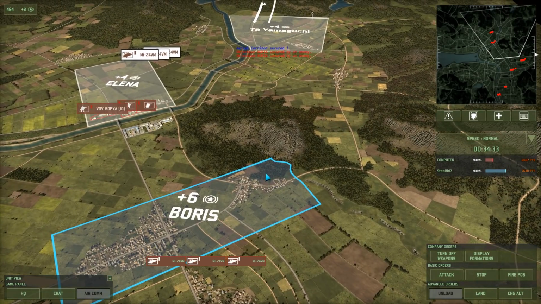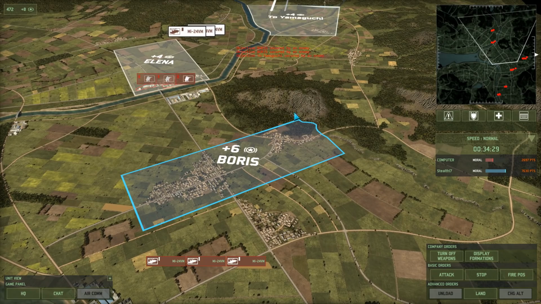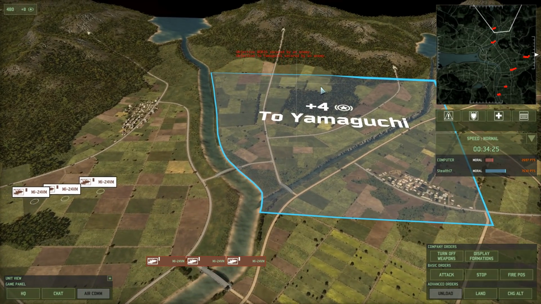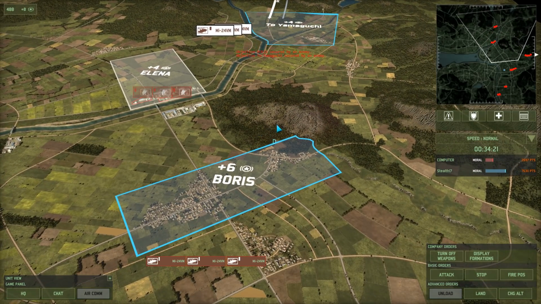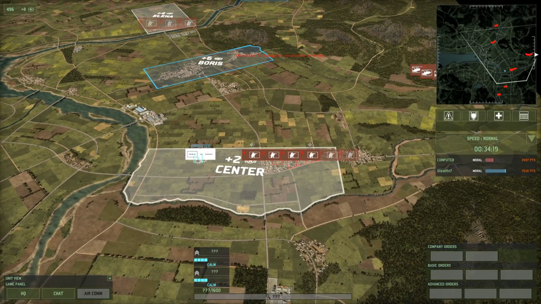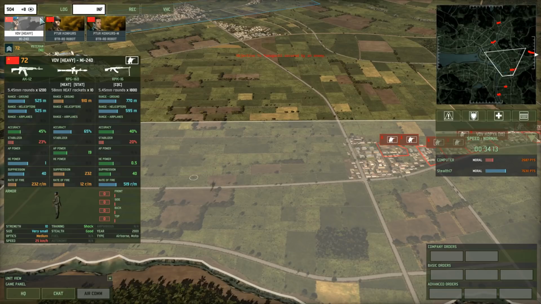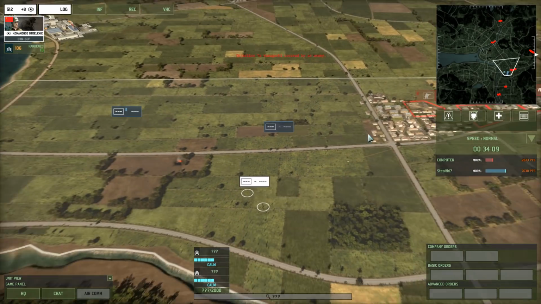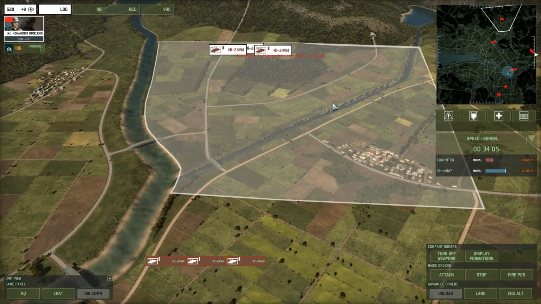I would not be surprised if we're going to see some sort of swarm of the Valkyries coming in when the AI decides to deploy absolutely all of their infantry from those helicopters in one swoop. Speaking of which, there they are. We have zero logistics. That is not ideal.